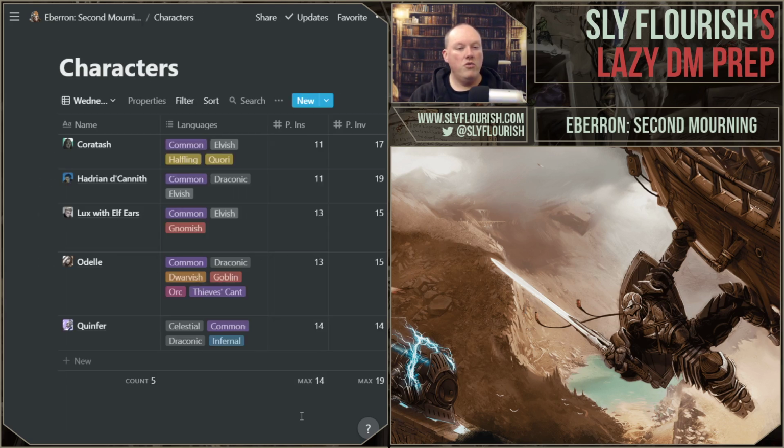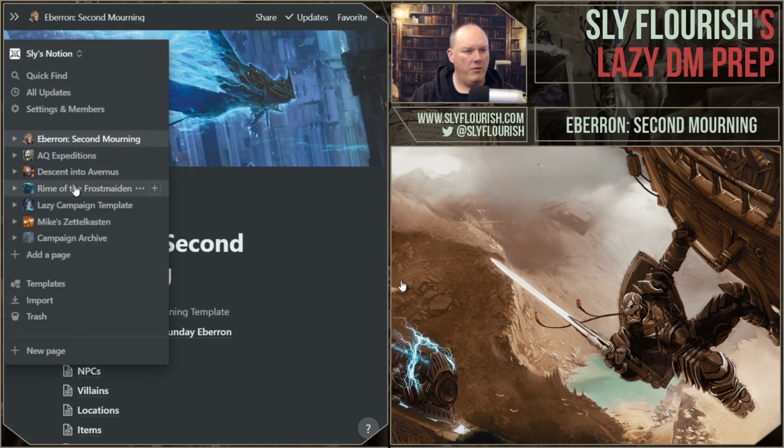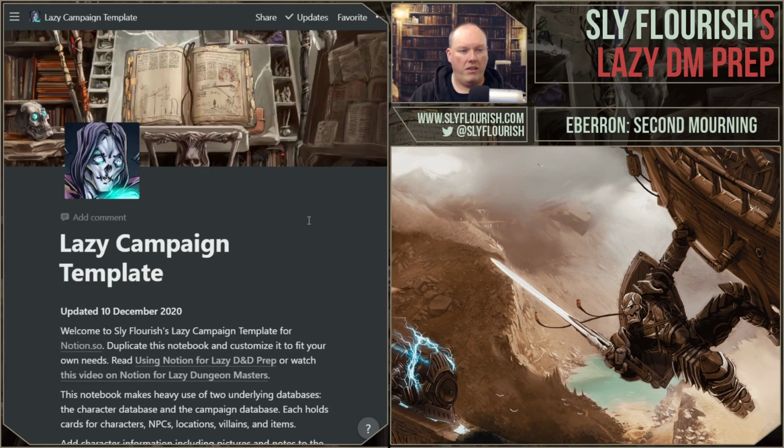So I have a new trick for characters. I created it, and I'm going to do this in the template. I don't think I've done it in the template yet. But for the character, I know why. It's because I don't necessarily have separate groups of characters for the same campaign. I don't think most people do. So if we go back, I'll show you how I did it. If we go back to the lazy campaign template, this lazy campaign template is available to everybody, so you can use it right now.